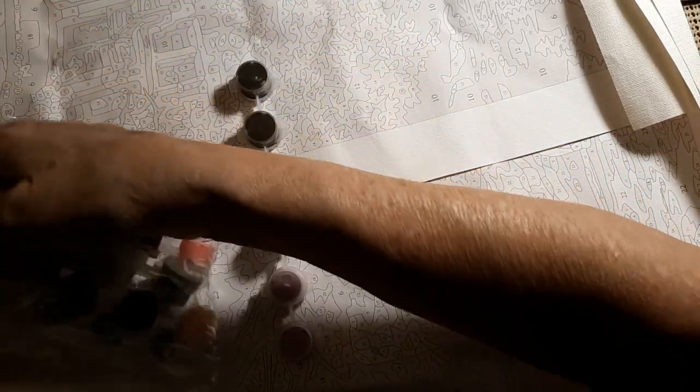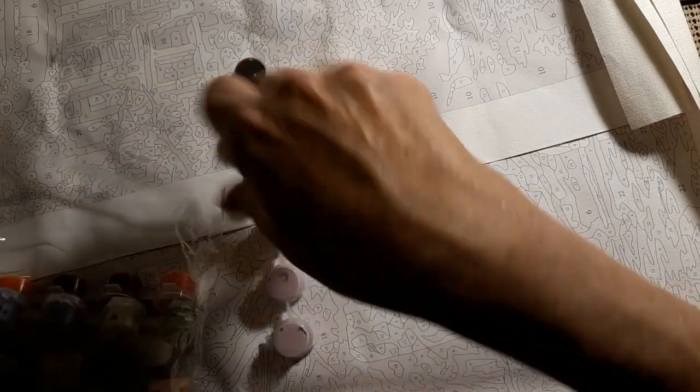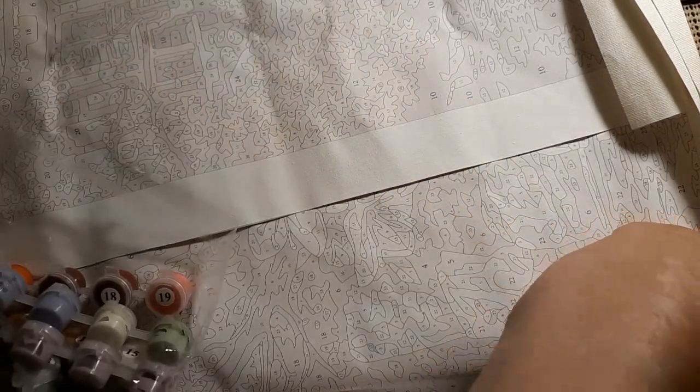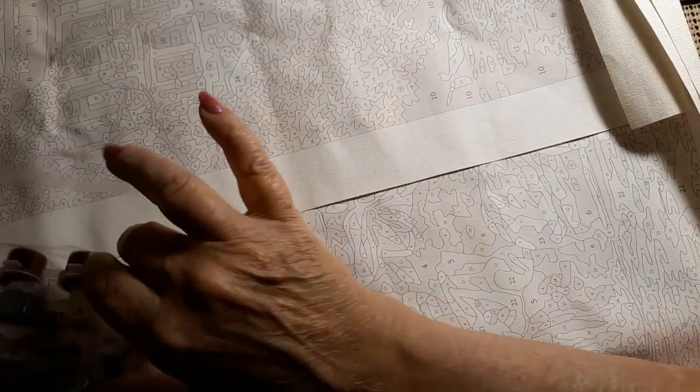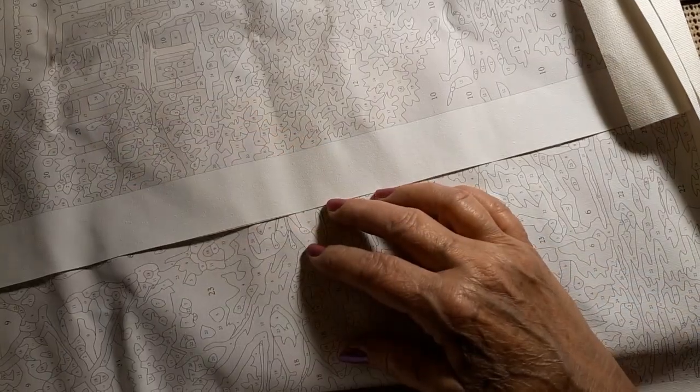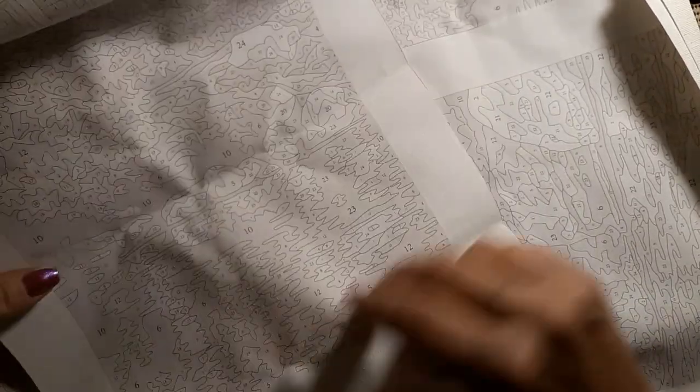I think it was probably about 1970-something the last time I did a paint by number, and like I said, it was oil paint. Let's just set that up there. Take a look at the canvas. This one's a lot easier to read than that fan, although I really wanted to do that fan.